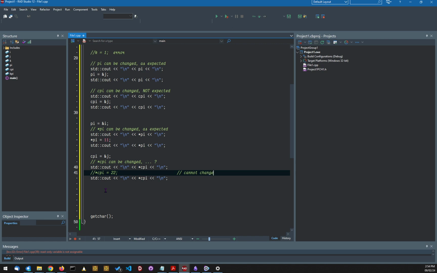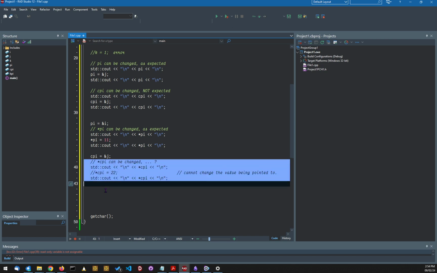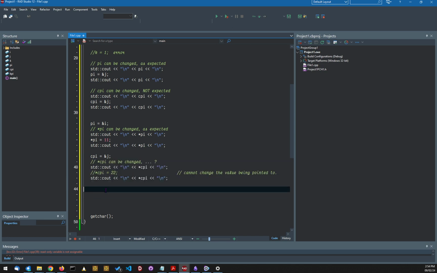Cannot change the value being pointed to. So naturally it'll print the same thing twice. Let's try the same thing with kpi, the deref of kpi.